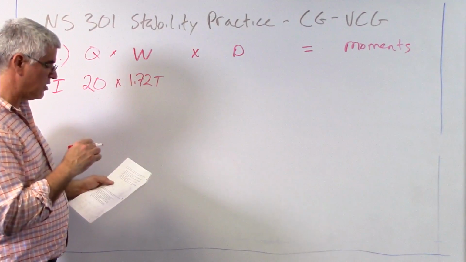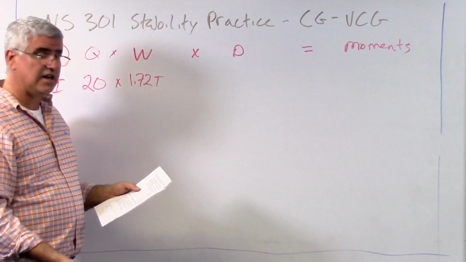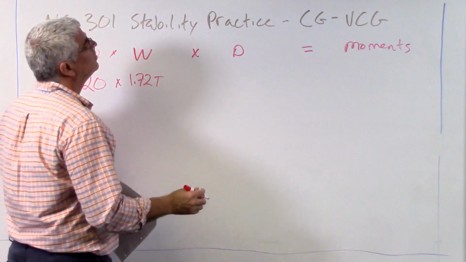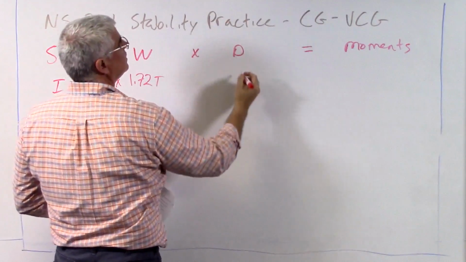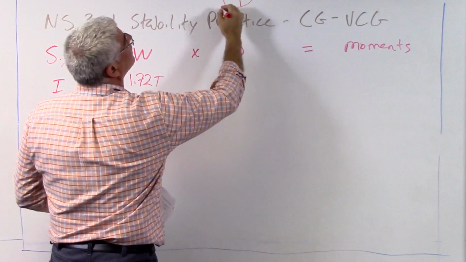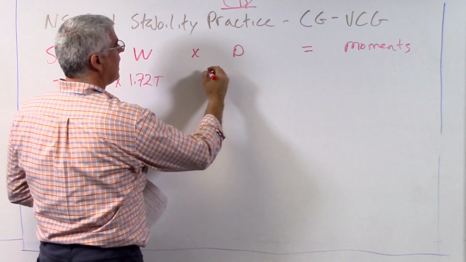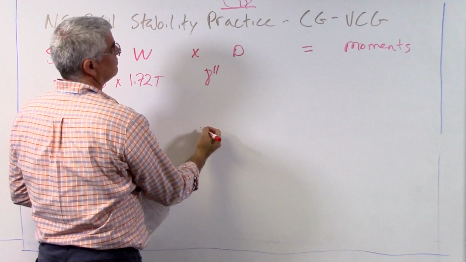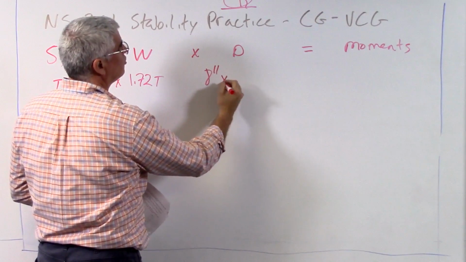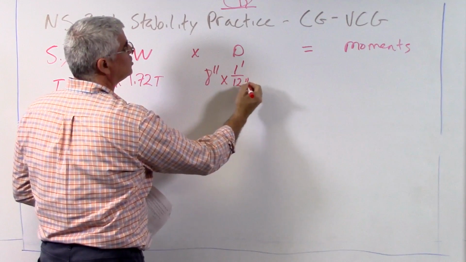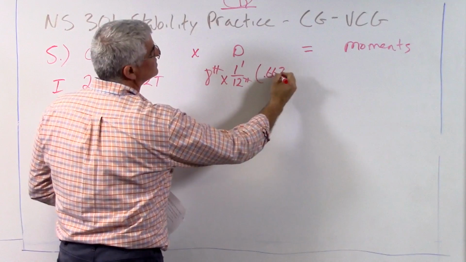Well, they're 16-inch diameter and 30 feet long. Well, we don't actually care about the 30 feet long. We're only interested in how high they are above the deck, which is 16 inches. So the distance is really going to be half of 16. 16 is the entire pipe, okay? But 8 inches is the height of the center of gravity. Really, you could say it's 16 divided by 2. But I want to have this in feet. So I'm going to multiply this by 1 foot for every 12 inches. And now that's going to give me feet, and that's going to convert back to 0.667, okay?